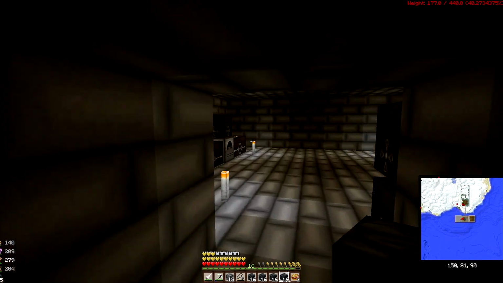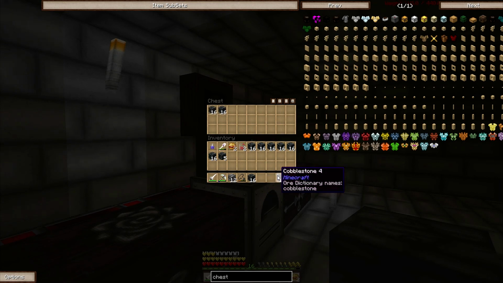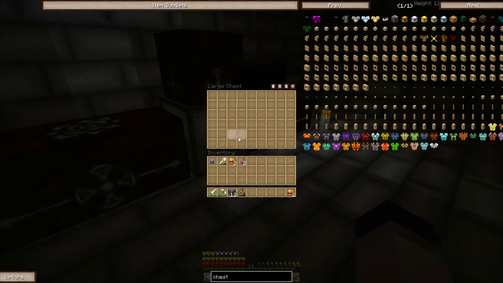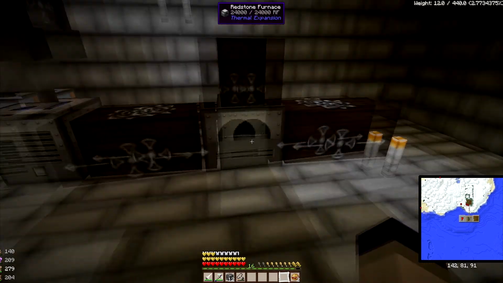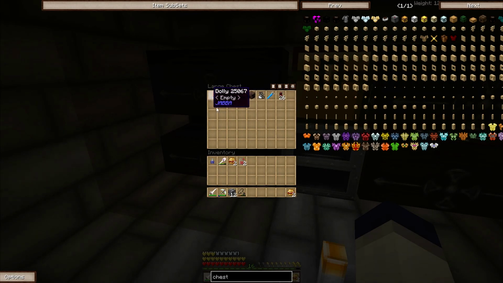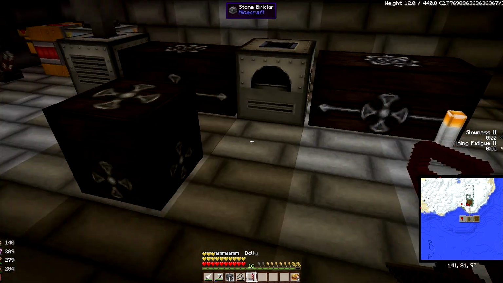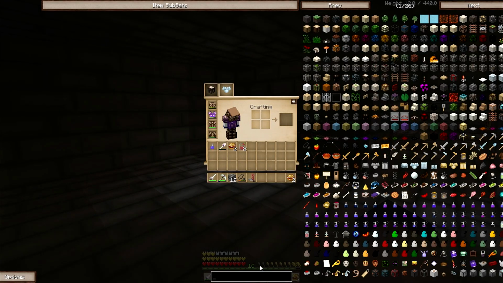Oh, so heavy. Does this work? Does it work? It doesn't work. I need a hopper. I need a hopper or an item duct. Take that down. Let's put you down there for now. Hopper.